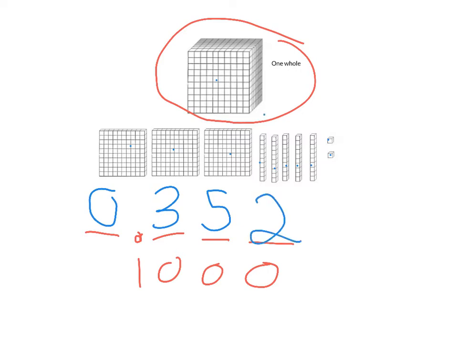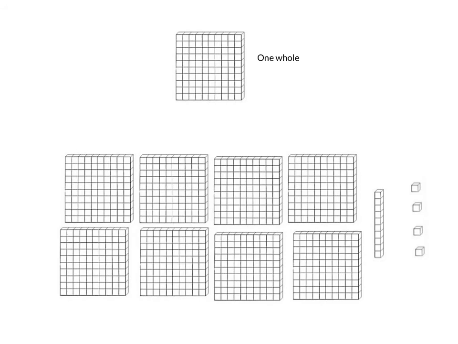So then I would read this. I don't necessarily need to say the 0, so I would just say 352 thousandths. If I wanted to write it, it would look like this. So I have it in standard form, and I've also put it in written form. Now we're going to have a couple pause and solve here before I bring back to school problems, so let's go forward into that. Now on this one I've changed it. My flat is representing one whole instead of the big block. So pause this, put it in standard form and in written form.